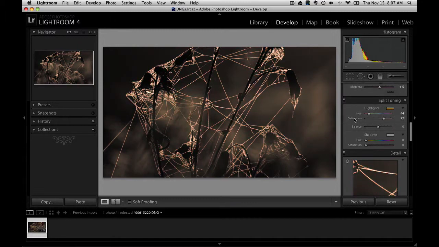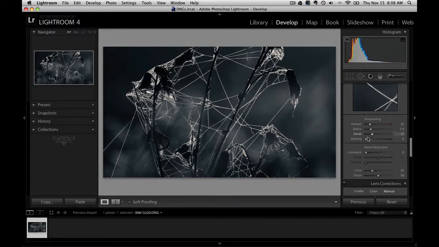Okay, and there's a lot of control. If I click on the word saturation, I can use my plus and minus keys to dial that in, and if I hold the option key down, I can go in very small steps, a little easier than using the mouse back and forth. Then on these shadows, I'm going to turn the saturation up just to see what my color is and go with a very cool blue. Now if I click on saturation, I can use my minus keys to dial that back down, hold down the option key, and precisely dial that in. Okay, that's looking good. So let's just say that that's what we want.